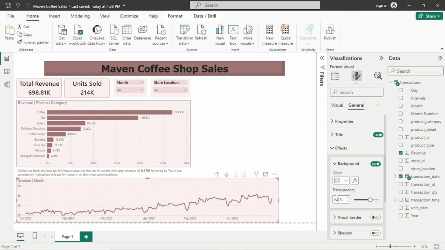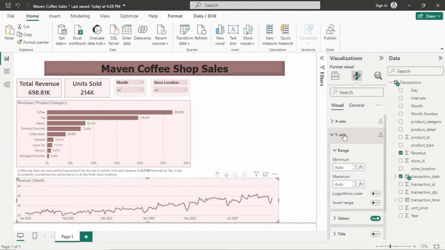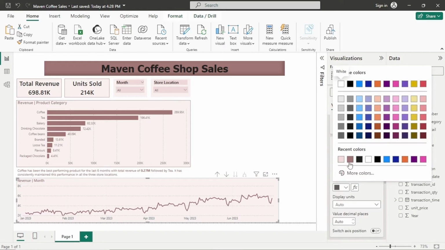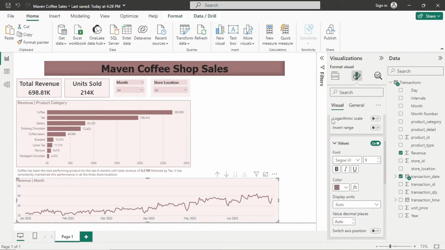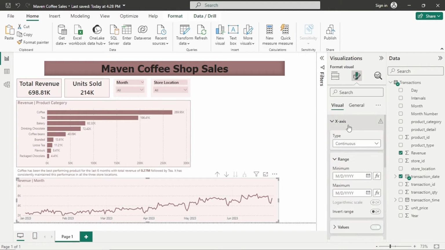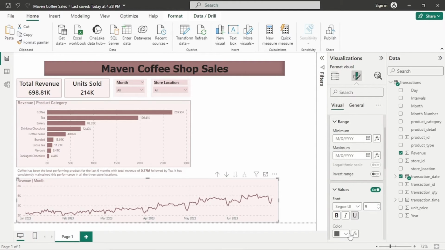We don't need a visual border for this. We'll just go ahead and change now the color for those values on the x and the y-axis. Just use the same brown. We are going between these two colors, so then the same brown. Okay, that is okay.